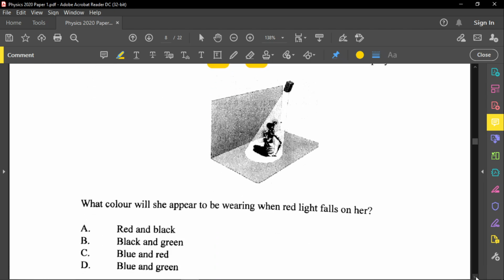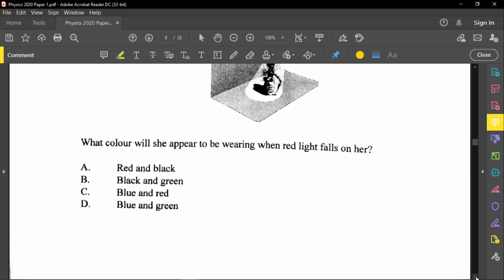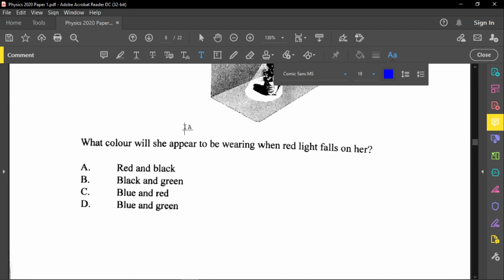Most of us may think it's two colors of light, but I will show the colors of light combination. But bear in mind that she is wearing clothes, and the clothes contain pigment. So if red light falls on the blue pigment, then what color you get is black, okay? And a white pigment will be showing the red color of light. So that's something I wanted to note there. So in terms of pigment, red plus blue is black, okay? And this is for pigment. So that gives you a black color.